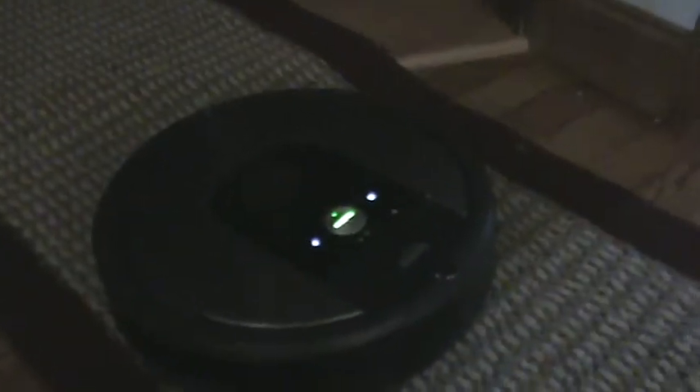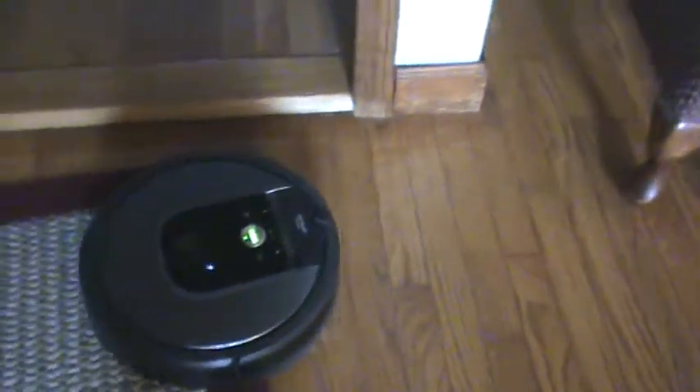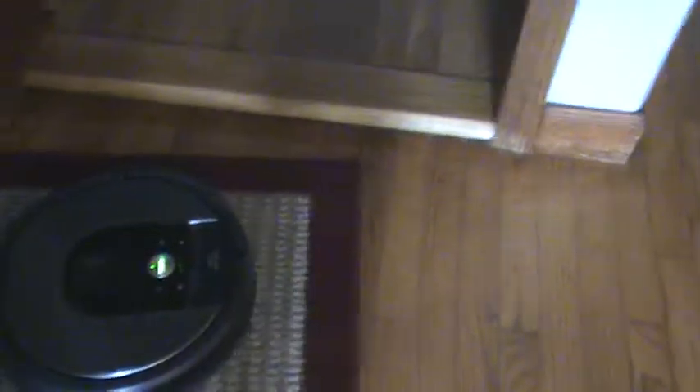You want to see it in action? All right, here we go. Really cool, right? So watch what happens when it bangs into stuff. It has an infrared sensor right here, or a camera. So it senses when there's something in front of it and it turns away from that. Right now it's going back and forth because there's so much dirt on this rug.